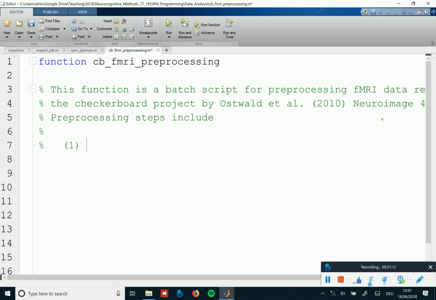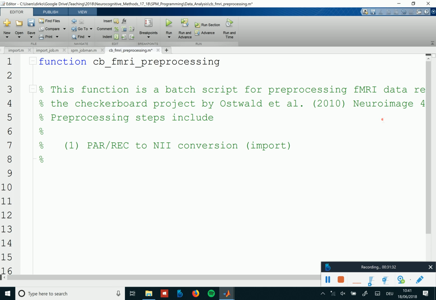So we know that we want to do the conversion from PAR/REC to NIfTI, which is this conversion, aka import.